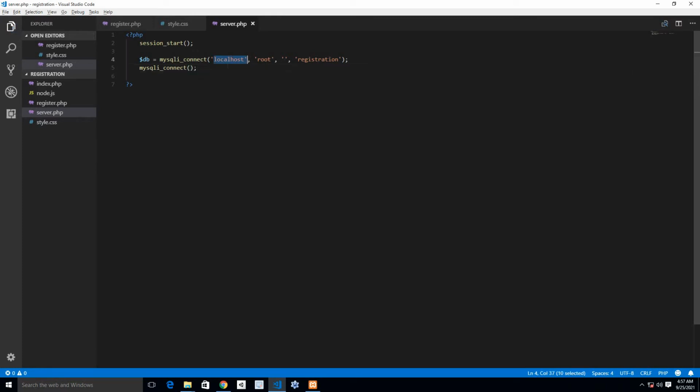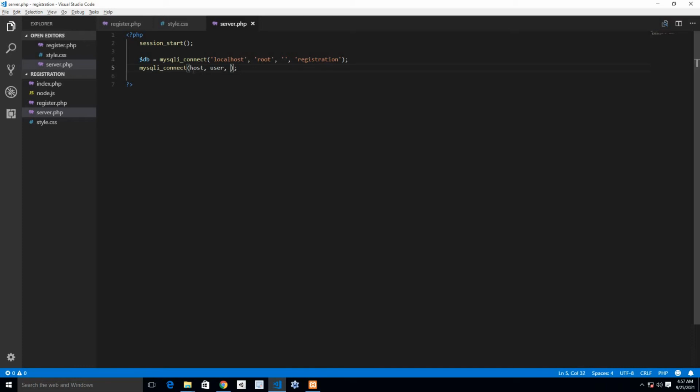When we are using the localhost, it's always localhost. And then the second parameter is the user, or the username. Now our user is going to be root because we are not using a live server, we just get the root user.